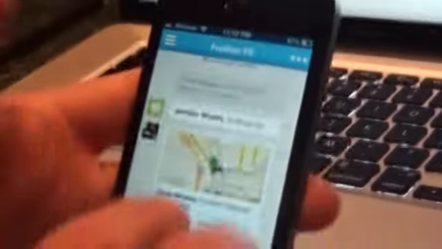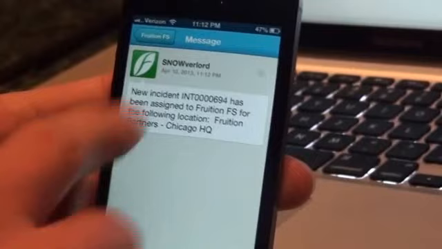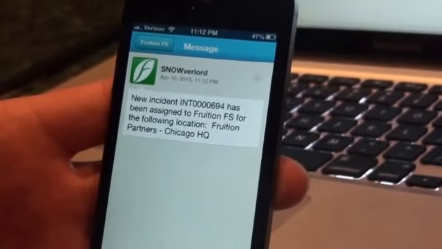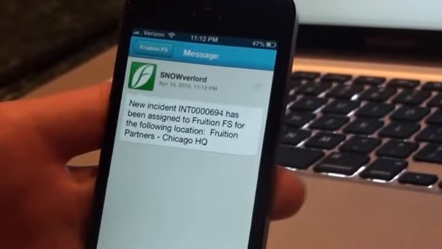And you'll see it was almost instantaneous. So the GroupMe message, I got it. Now a couple things going on here. I got a message from the ServiceNow overlord, Snoverlord, telling me a new incident was created. You know, basically replaced the assignment group. You saw the way the notification was formatted.